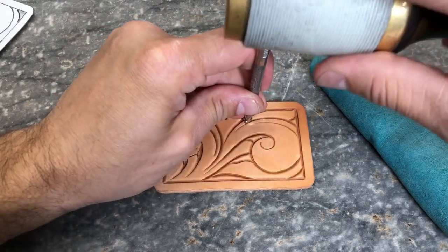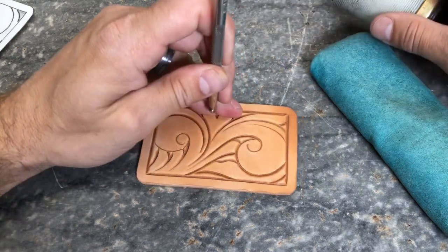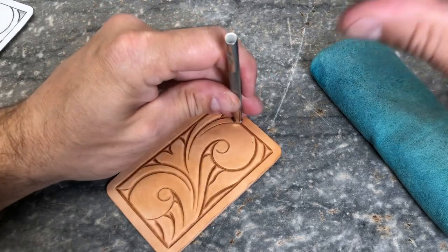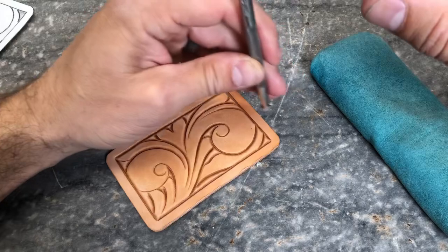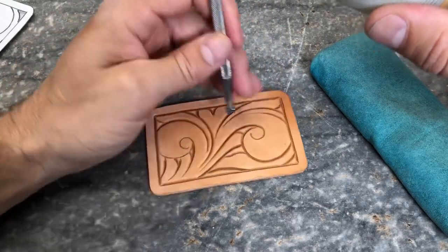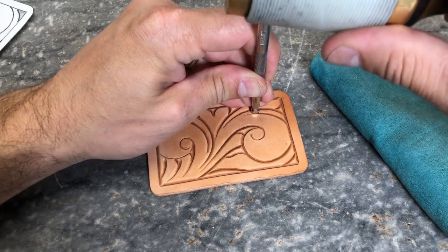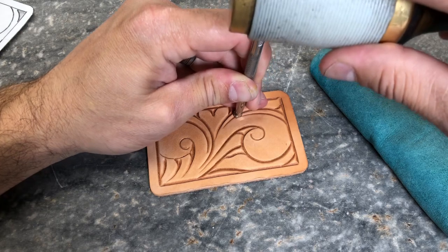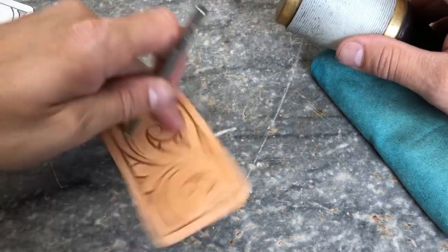The other thing that's helping with these smooth lines too, even on this small project that wants to move around, you can see I'm anchoring my fingers down here and holding that leather in place. And then I'm pulling that hand to me a little bit. Those anchor fingers are there, drawing that back. If we get too far, then we can reposition your fingers.